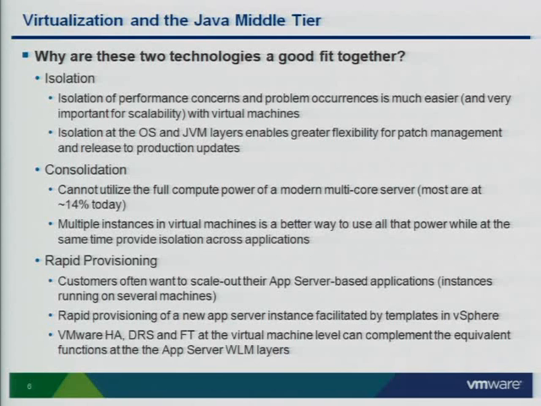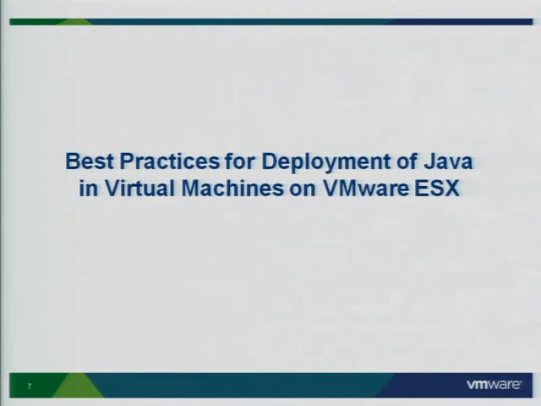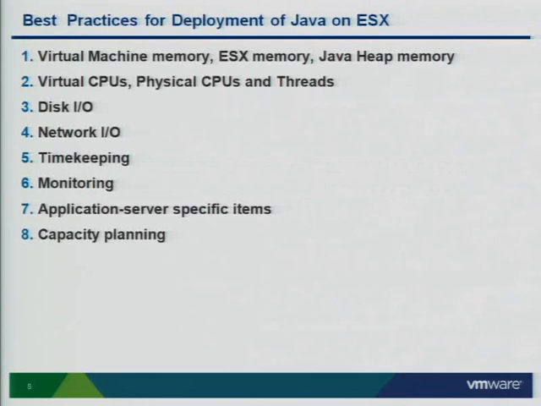Because then you can tell a lot about the JVM and its effect on the virtual machine, its effect on the ESX server through VMware's management tools. You can look at the management tools in VMware and see exactly what that JVM is doing. So that's going to be a best practice later on. It's actually a technique which makes use of isolation as well as gaining benefits from that isolation. So now, getting into the serious technical stuff here, what are the best practices for deploying Java on VMware, on ESX? And we're deploying this on ESX 4.0 and higher now.